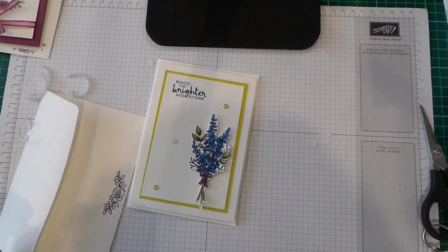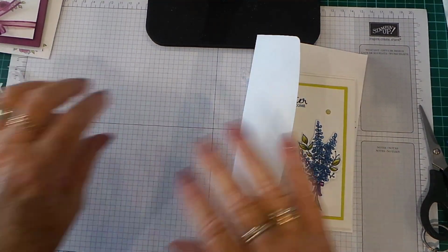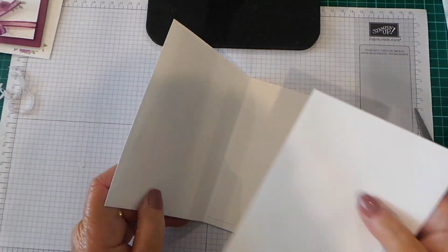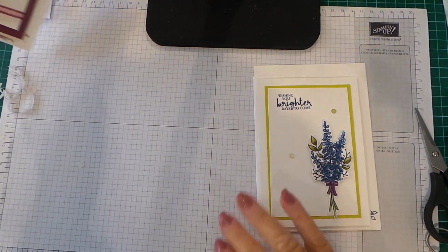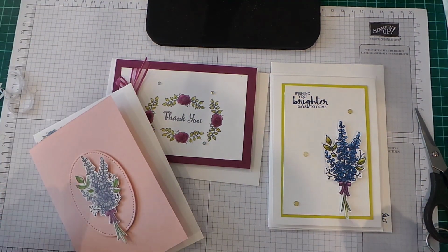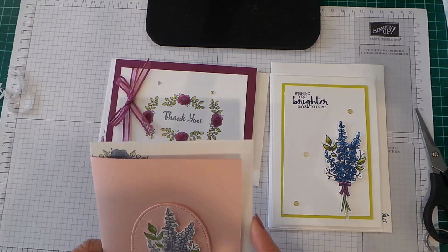So there's our card using Lots of Lavender, and that's today's card with the envelope. And there's the inside of the card, so that's one sample. There's another, and there's a third.